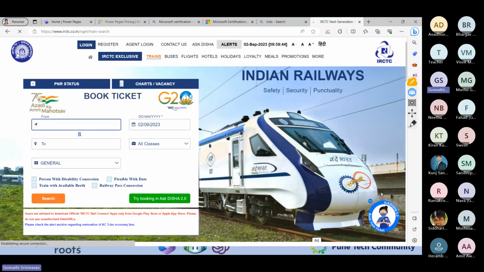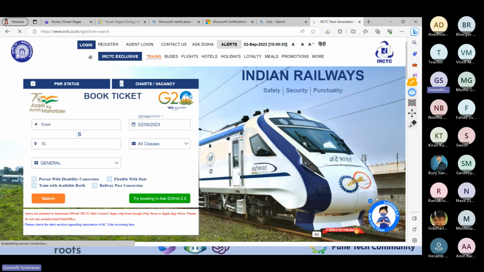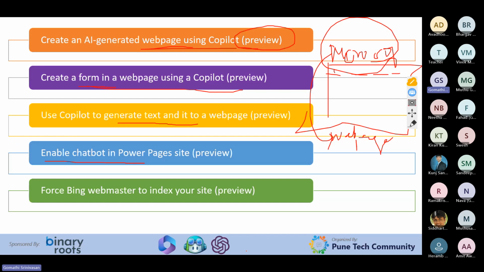So this is the chatbot you can see here on the right side. Okay, in most web pages they have a chatbot where, if you want common queries to be answered, you can directly go ahead with a chatbot. Okay, sorry, it is not opening because it's Tatkal time. So I have opened it at the wrong timing.